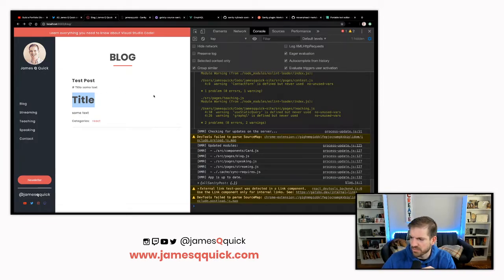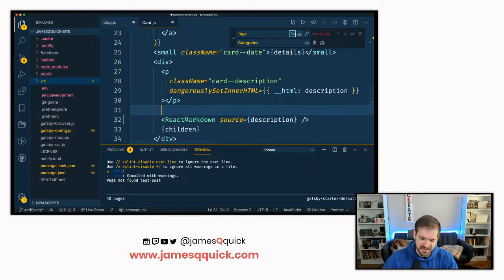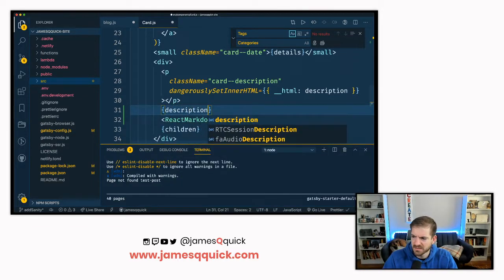Isn't HTML valid Markdown, so it should work regardless? If I just, you mean, well, I never thought of that. So are you saying instead of doing dangerouslySetInnerHTML, I could just do this? Is that what you're saying?